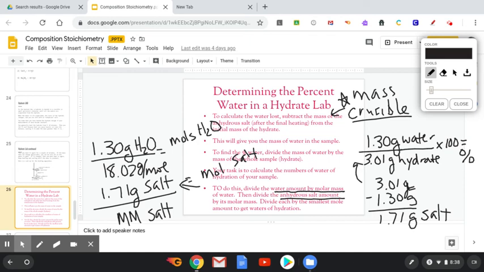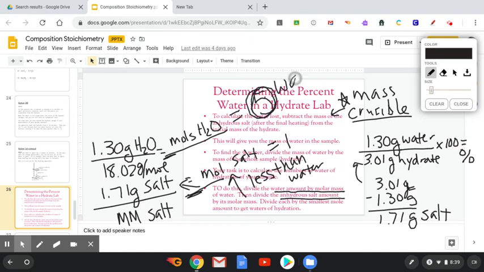Okay, so just like when we found empirical formulas, you're going to have a mole amount here and a mole amount here. You're going to divide both of them by the smallest number of moles. Okay, so the moles of your salt should always be less than your water. So when you divide, this should be 1, and then this will give you 5, 4, whatever. This will be your waters of hydration. Okay, now we're going to do an actual example with real data so that you guys can see what I'm talking about.